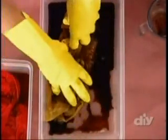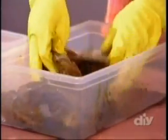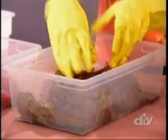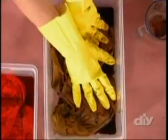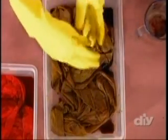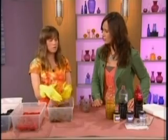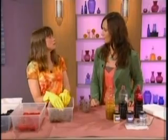Is there any particular length of time you need to leave this in the dye? Now that is a personal decision. I like my fabrics to be fairly solid, so I don't like a lot of mottling, so dark and light areas. I want it to be uniform, so I will squish mine around quite a bit. If you'd like a lot of mottling, you can just pour the dye on and then let it sit. You can even pour 2 colors in. So just play around and have fun with it.